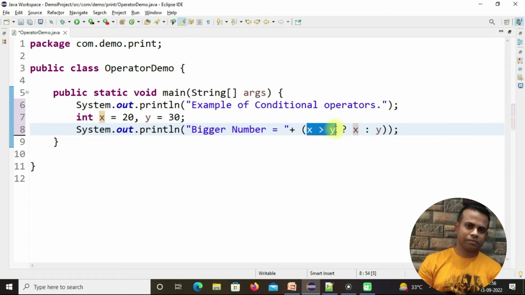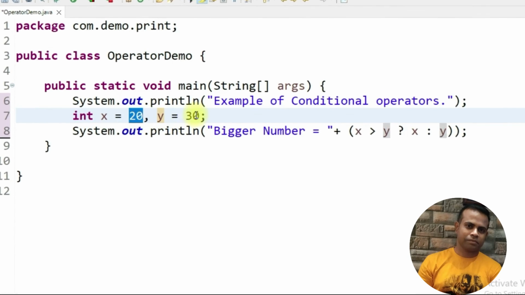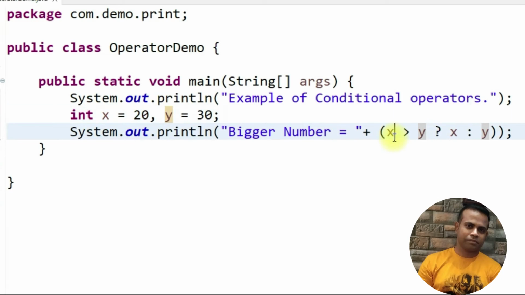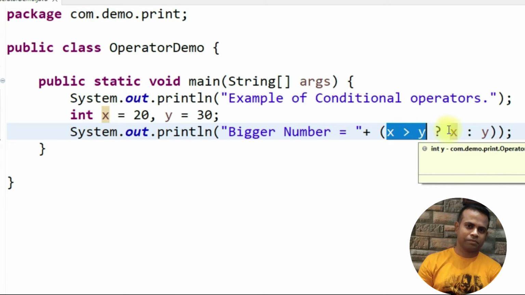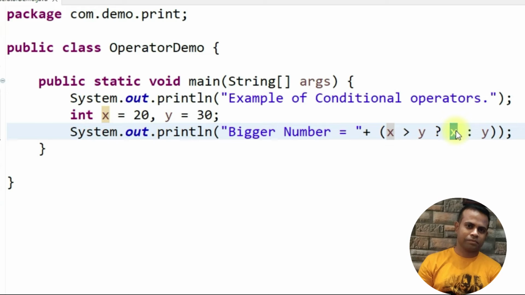So if x greater than y, then question mark, return x or y. The written statement looks like this, but if I read it this way, it will be simple for you. My value of x is 20 and y value is 30. So my expression is: if x is bigger than y, return x as the bigger number, else y as the bigger number. So if x greater than y, return x, else y.